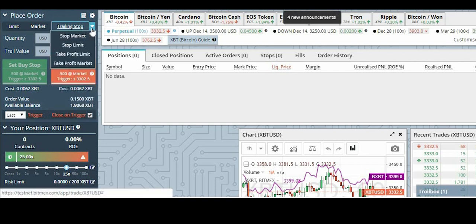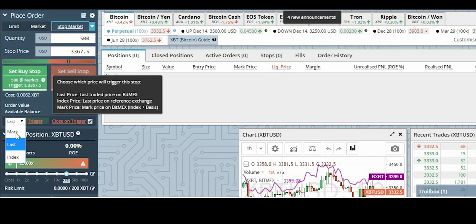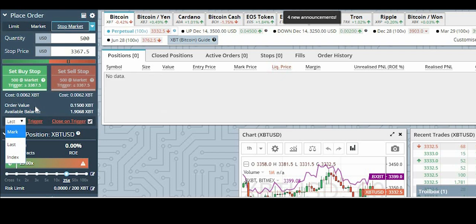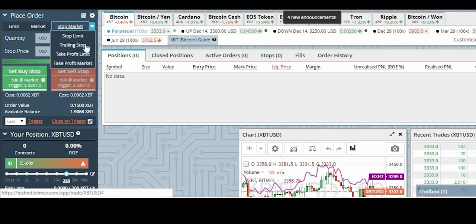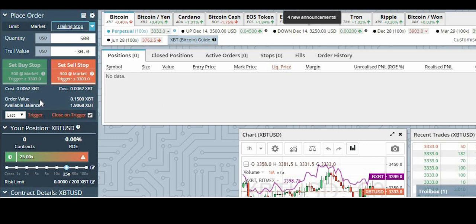You're more than welcome to set a second stop, either a stop market or a stop limit with a mark price as well, just to be safe. You can just play around with it and see what works best for you. But as I said, if you can use the trailing stop, I tend to use last price. I've never used the mark price for the trailing stop.